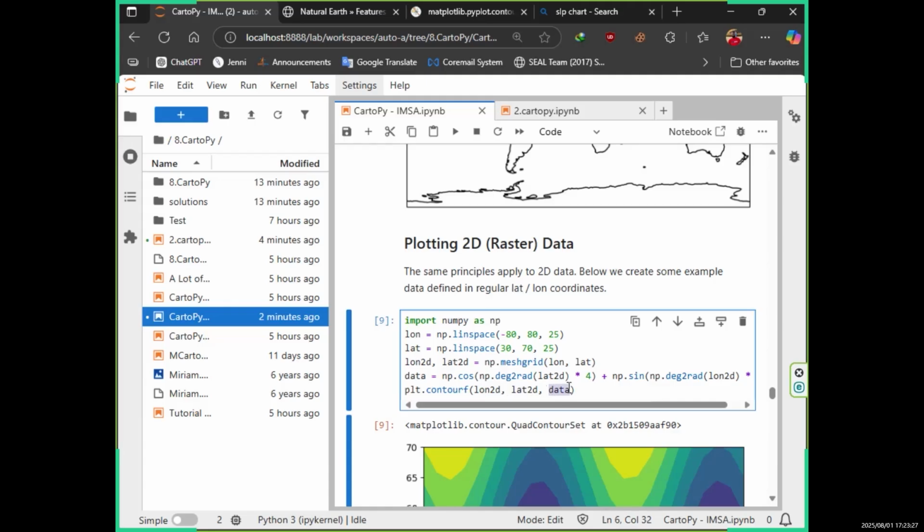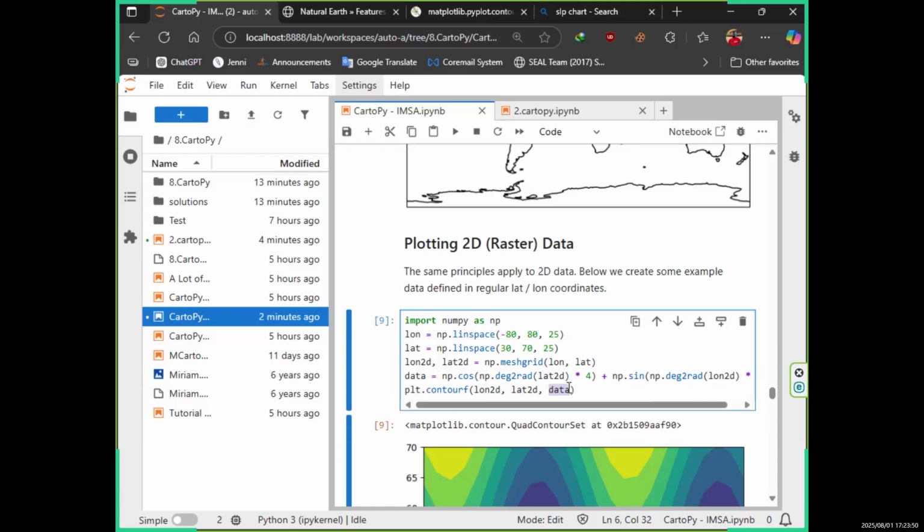Because when we are going for plot in pyplot, we just need to pass x, y, that's it. But if you are focusing on contourf, we need to first pass the x-axis, then the y-axis, and then we have to pass the actual data.